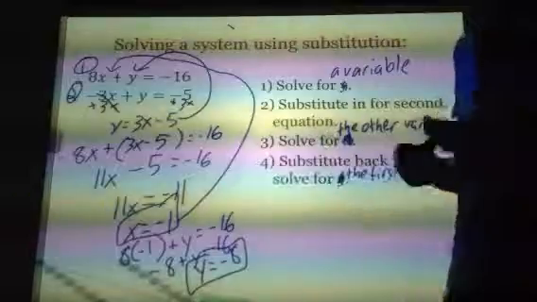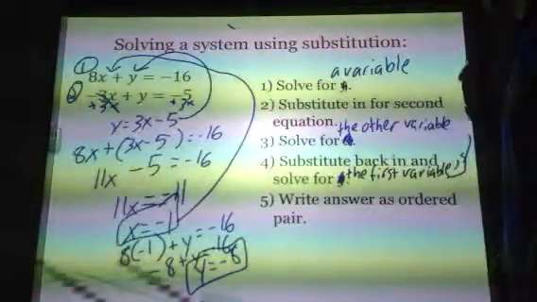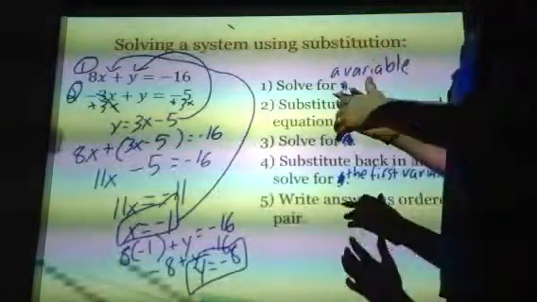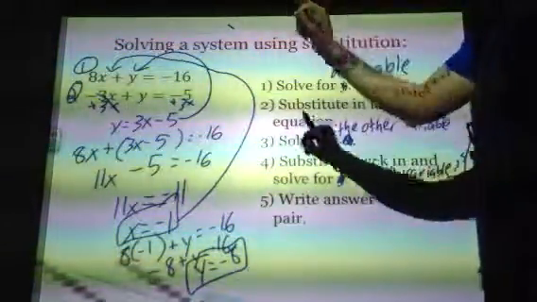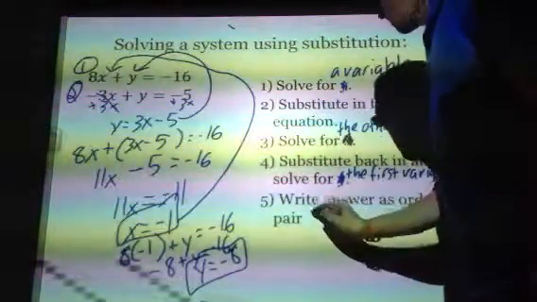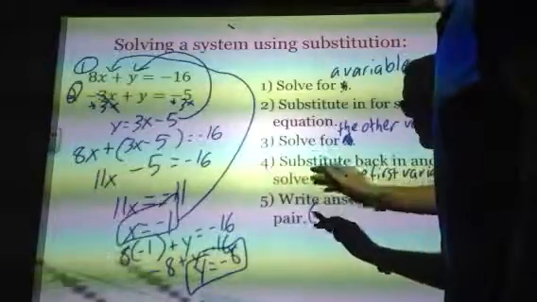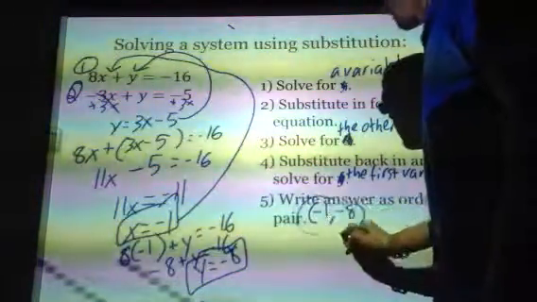How do we always write our answer for a system of linear equations? We're going to write the answer as an ordered pair. Remember, when we're graphing these, they meet at a point. That point is what makes both of those equations true. Okay? So we'll write our answer as an ordered pair. It's a place on the graph, so we're going to write it like a place on the graph.